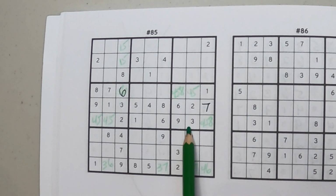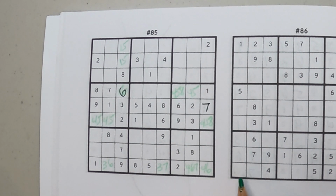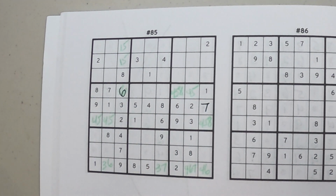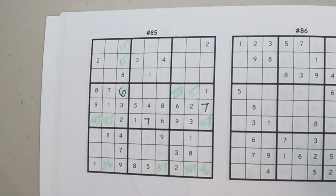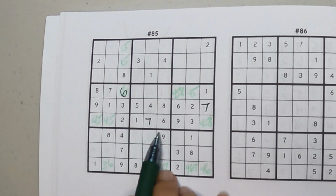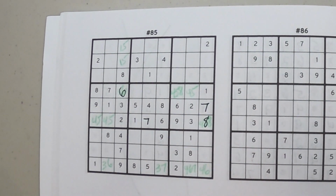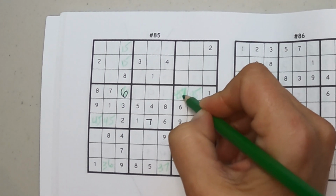For this row, we're missing 4, 5, 7, and 8. We've got 4, 5, and 8 in this box, so this has to be our 7. If we look at this row now, the only place the 8 can be is here. We can get rid of this 8.